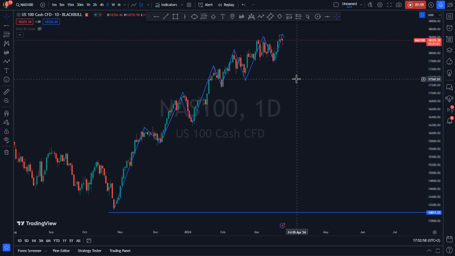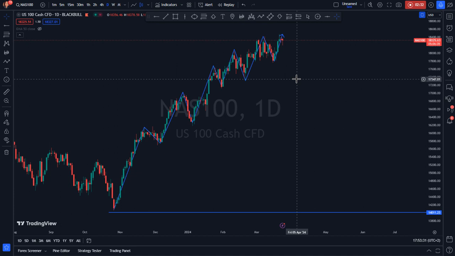So remember what I said: when we are on a higher time frame, the only thing you'll be looking to figure out is whether the market is in an impulsive phase or in a correction phase. And once you figure out that one, you look at the direction of the trend. Is the market in an uptrend or downtrend, or is it ranging? Once you figure that out, you also have to figure out the phase of the market. Which phase of the market is it currently in?